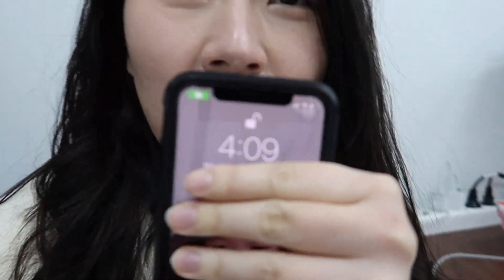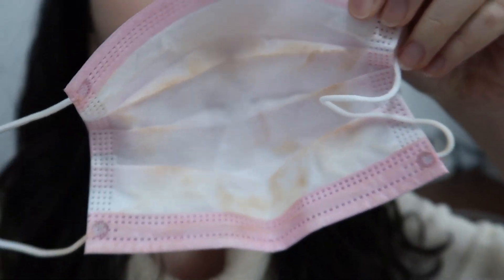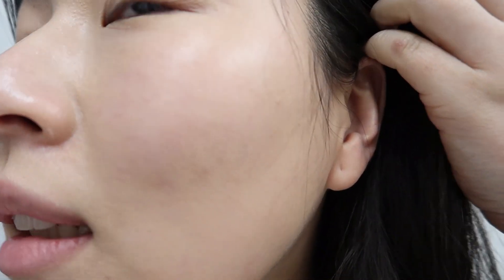It's 4:09 PM — checking in on the foundation. To be honest, it's not looking good. I feel like I liked it better without the primer and setting powder. Around the nose it bunched up and creased; on the cheeks it rubbed off quite a bit — my mask probably contributed to that. I kind of preferred it just as the product on its own. There's also a little grease on my forehead. I'll check in again at the end of the day.